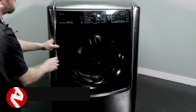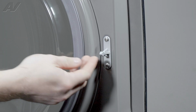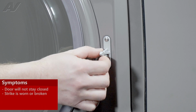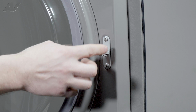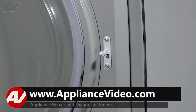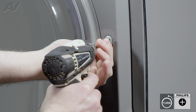First, what we'll need to do is open the door. Now we have access to the strike portion here. Now what happens is this strike goes inside of a latch on the other portion in order to keep the door closed. Sometimes you'll find where this is actually broken off, or because it's been open and closed so many times, the top and the bottom may be shaved off a little bit, causing the door to not stay shut. Now in order to replace this, if it is broken, it's held on by 2 Phillips screws.